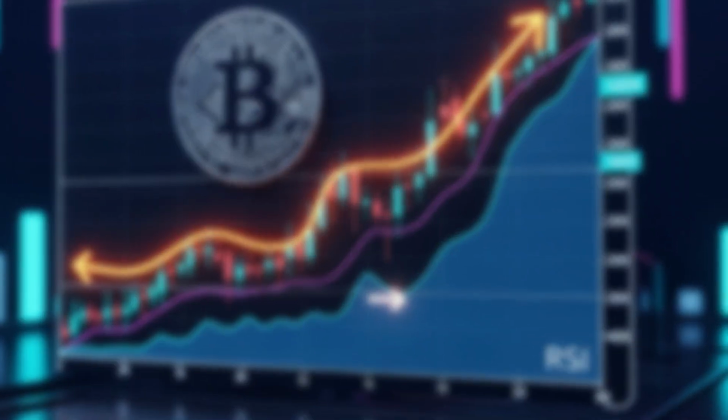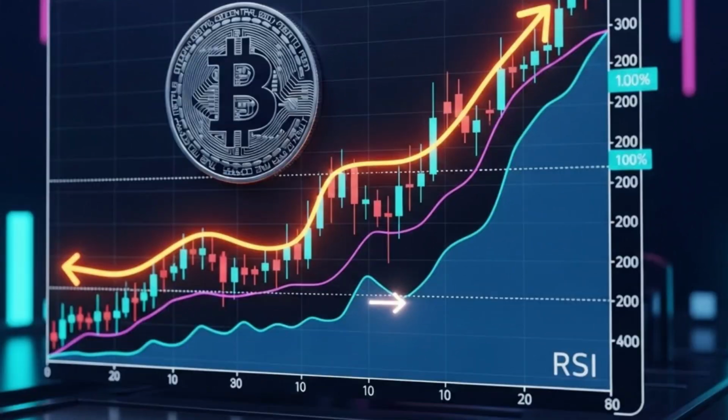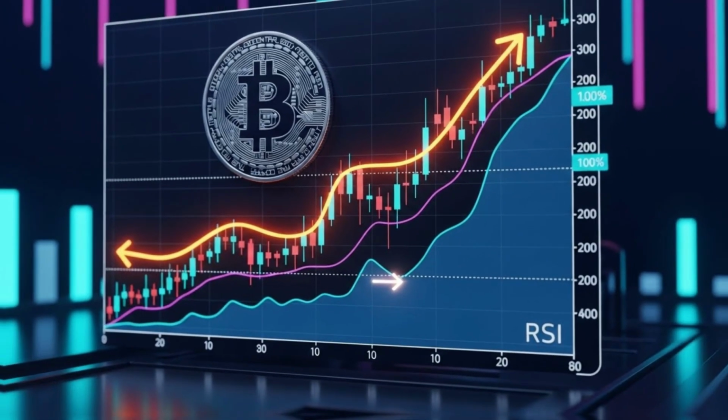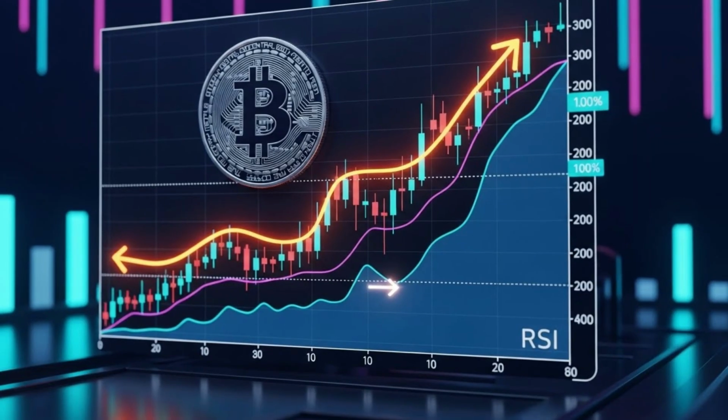For example, imagine Bitcoin has climbed to $40,000, and the RSI shows a reading of 75. Many traders would interpret this as a warning that the asset is overbought and may correct soon. If the price then falls slightly to $38,000, this is a natural market pullback. Understanding RSI allows you to recognize these moments and decide whether to hold, buy more, or take profits. RSI can also be used to spot divergences.